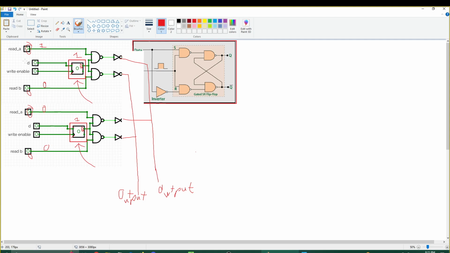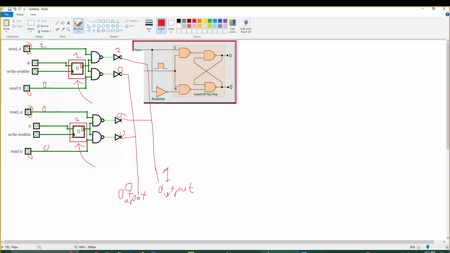I'm only having one of these read registers on at a time, so only one gate will be active into that OR. So this would be 0, 0, 0, 0. It'd get ORed, and we'd have an input of 1 here and an output of 0 here. So that's the base of how this works.